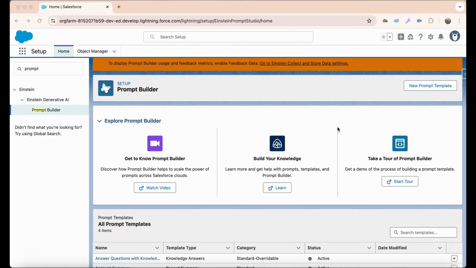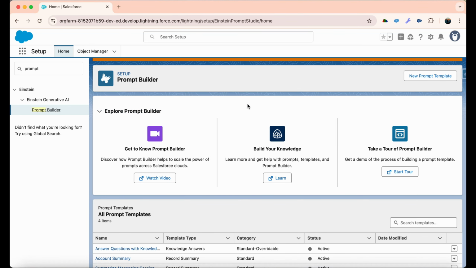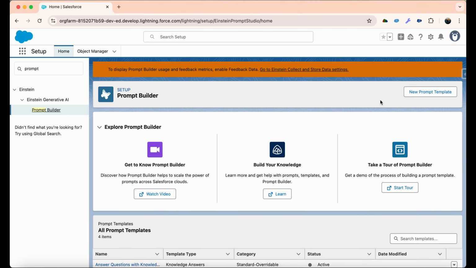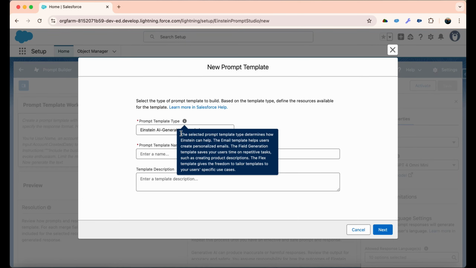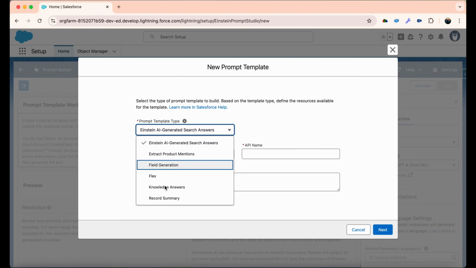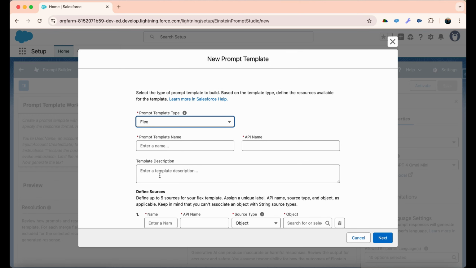In this lecture, we talked about how we are using Agentforce but not using LLM models. To use LLM models, we need to give some prompts, and in Salesforce, to generate your prompt, you can use Prompt Builder. In Prompt Builder, we will work on the prompt template. So let's start with creating a new prompt template. There are various options for us to create the prompt templates. One of the powerful prompt templates is the Flex prompt template.